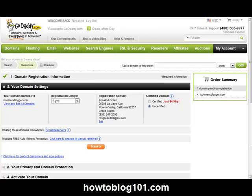Okay, now when it comes time to register your domain, I will tell you that as it pertains to Google and the search engines, when there is a domain name that's registered for more than 1 year, it's better. For some reason, they like to look at your domain name as a serious business. In other words, if you're only purchasing it for 1 year, then they're not looking at that as though you are going to be in business for a very long time, or it's like you don't even plan on being in business very long. So I say to purchase your name for at least a minimum of 2 years. And so we're going to purchase this for 2 years.